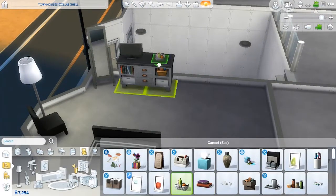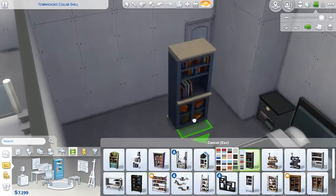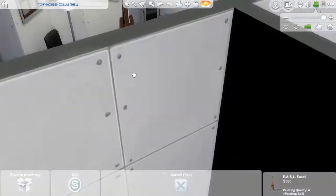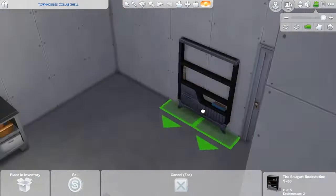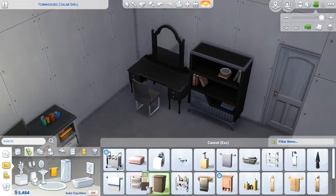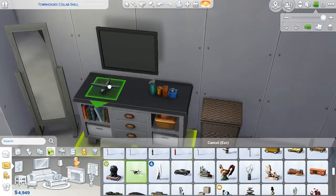I try to go a little more traditional in this room, and the more I tried to go traditional, the more I hated it. So it did kind of end up a little more modern in the end, but yeah, it's not that modern. It still feels a little homey, but I could not do super traditional. It was hurting my soul. So I went with this semi-traditional, semi-modern bedroom, and I did end up putting a TV in this room.